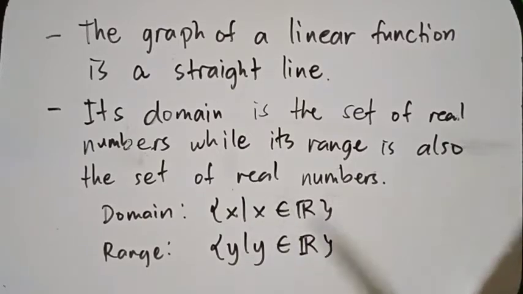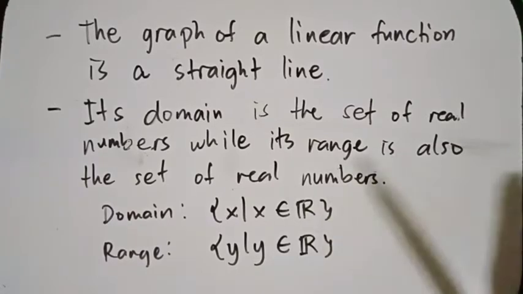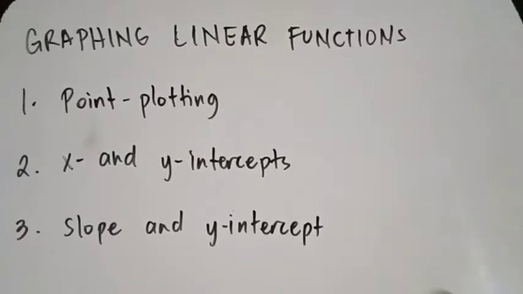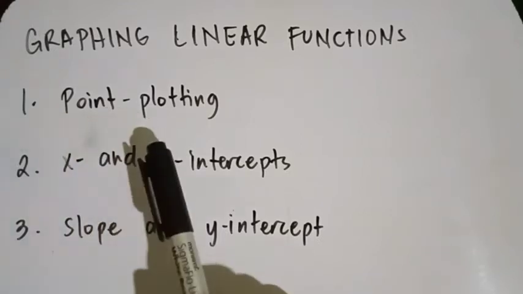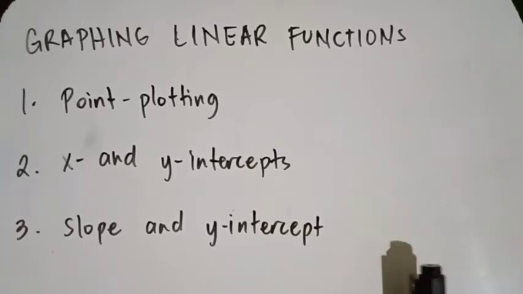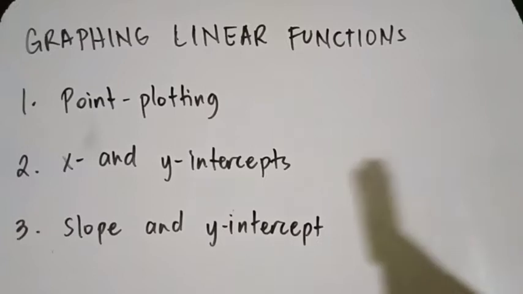Okay, so let us proceed kung paano natin i-graph yung linear function. Pero sa pag-graph ng linear function ay parehas na parehas sa pag-graph ng linear equations in two variables. So hahatiin natin ito sa 3 parts. So meron tayong tatlong ways to graph a linear function. Una is point plotting. So magpa-plot ka ng points gamit ang table of values. Next, number 2, x and y intercepts, kung saan hanapin mo yung x and y intercepts ng isang function. And then pangatlo is slope and y intercept, kung saan hahanapin mo yung slope at saka y intercept sa function. Okay, so ano lang yan parehas lang yan sa pag-graph ng linear equations in two variables. So panoorin nyo muna kung paano natin i-graph yung linear equations in two variables, kasi parehas lang naman ang gagawin natin dito.